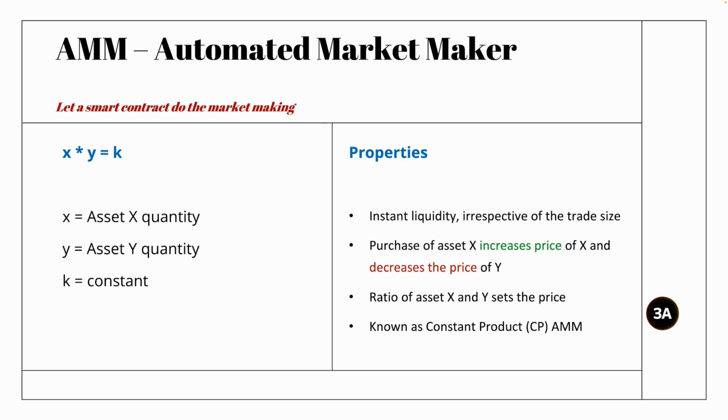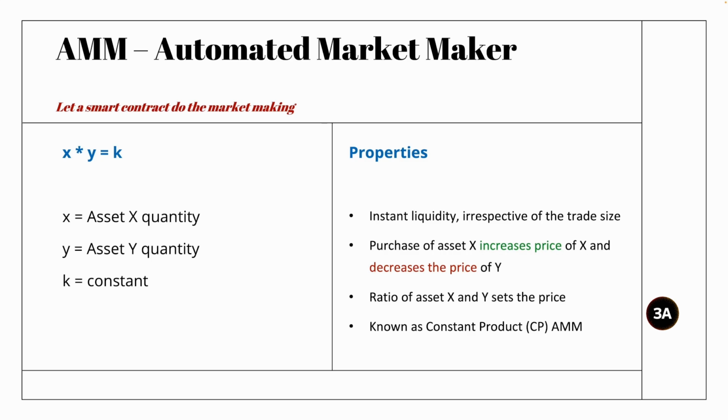The property of an AMM is that we have instant liquidity, meaning that we can exchange at any point in time, so we don't have to wait until there is another order coming in. As you remember from the limit order book, where you need another order from another entity to come in order to fulfill our request of an exchange. So we have instant liquidity regardless of the trade size. However, with a disadvantage that there is a certain slippage, meaning that there is a price change while we are executing the trade. And we'll be looking at the bonding curve in the next slide.